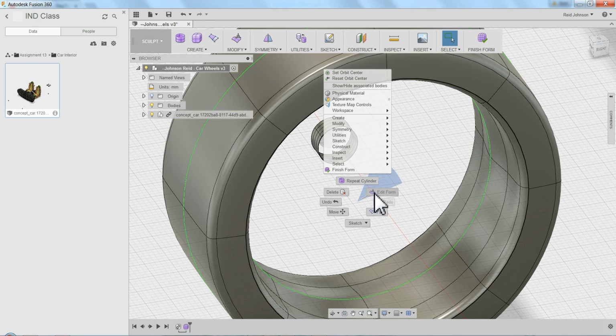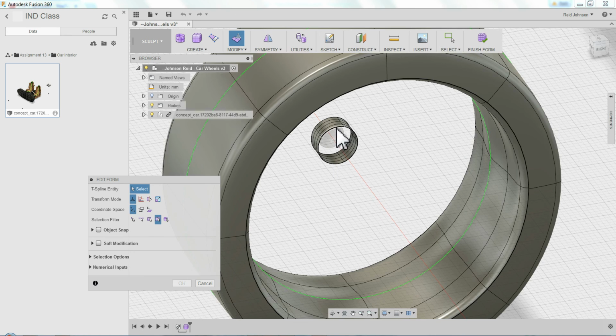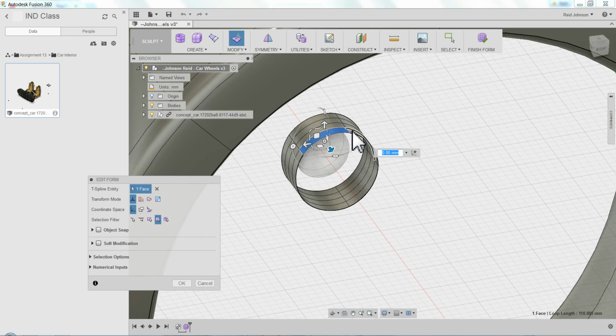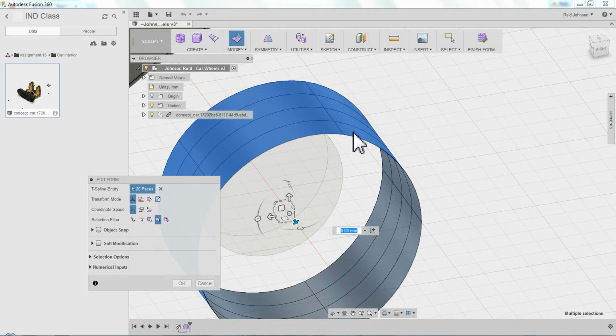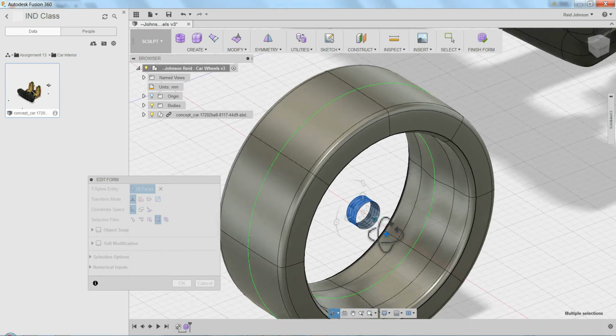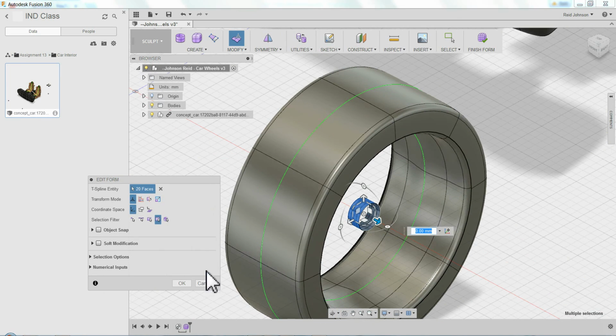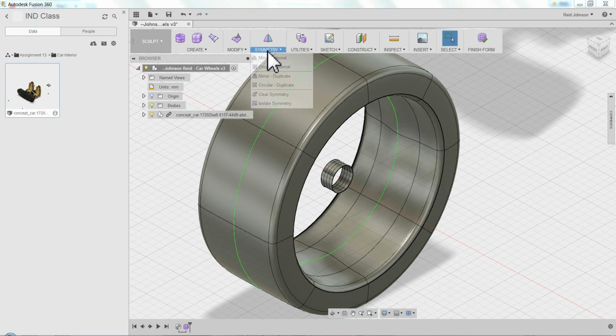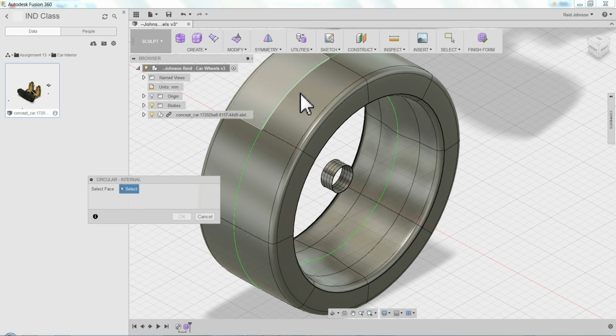Now I can right click and I can edit form. I can double click this. Move this into place, and because of the symmetry, I can say OK. I can add a symmetry here that is circular.